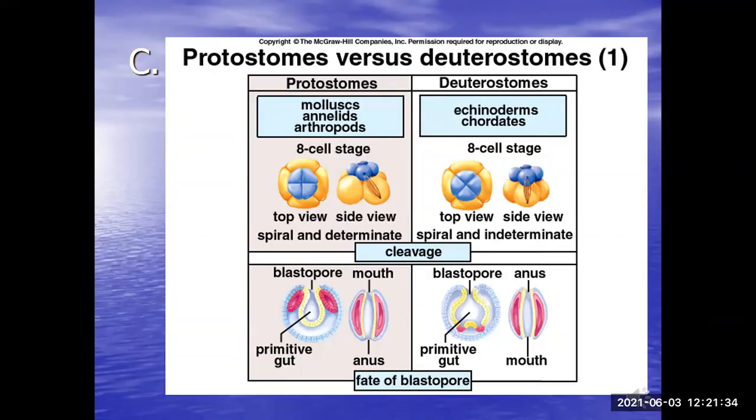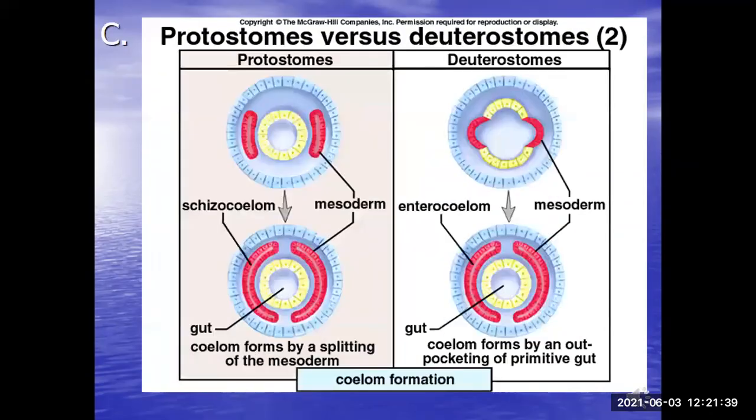Well, here's another diagram that shows you going back. Over here I said the formation of the coelom is different. This is how the formation of the coelom is different. Here's the mesoderm. And what's going to happen is the mesoderm is going to split. Now, a person with a split personality is called what? Schizophrenic, right? And so here we call the splitting of the coelom schizocoelous development, or the schizocoelom, even though we say schizophrenic. So anyway, that's the splitting.